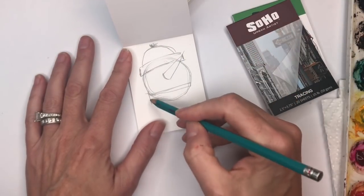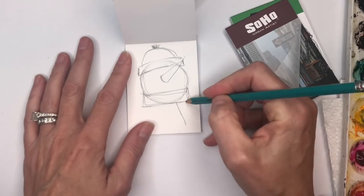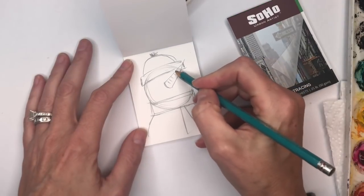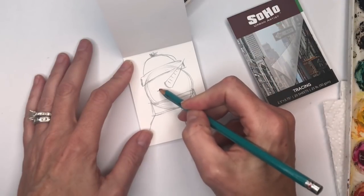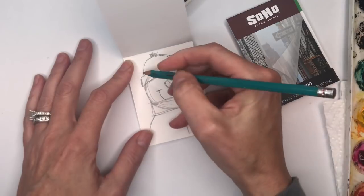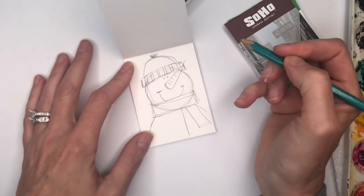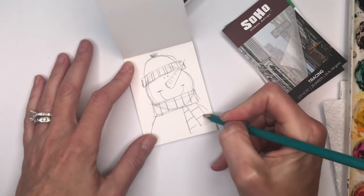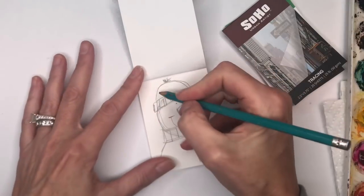Then you erase the middle part with my little kneaded eraser, right? And you can put in a scarf, which is basically a line across and line down — so it's a rectangle, another rectangle kind of leaning here. Then his body, and you do all those marks for a carrot nose. You could do balls for his mouth, or I like to just do a line and two little eyeballs. You do a double line of parallel lines curving towards the hat and you've got that knitted cap.